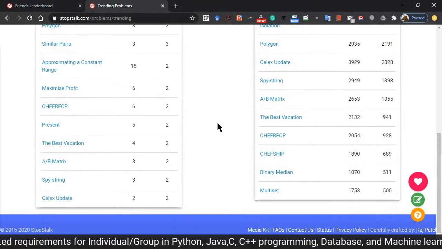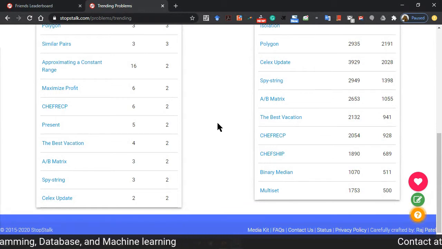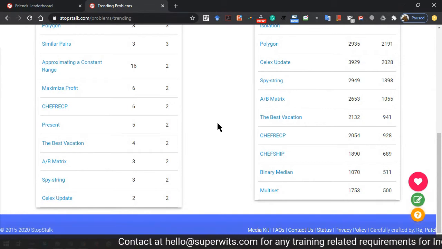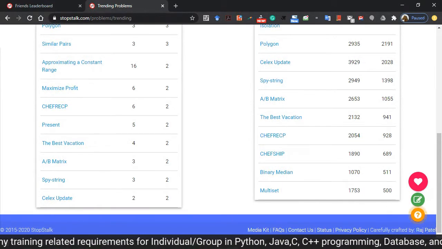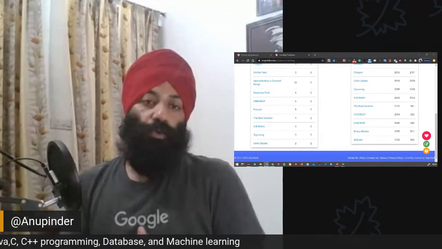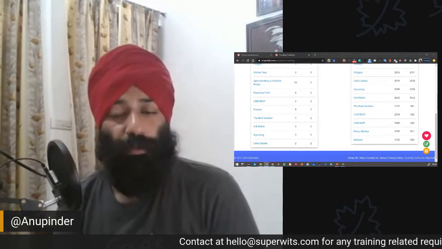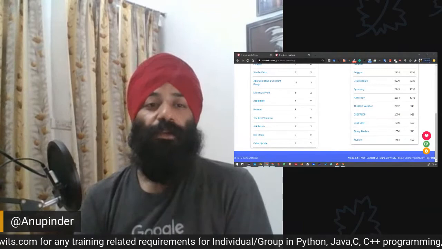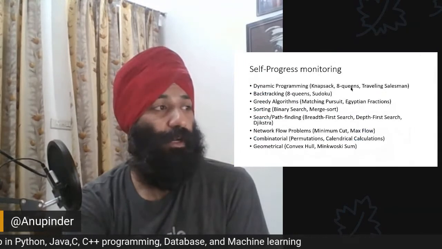Due to this COVID thing, a lot of challenges are being faced by the freshers as well as the experienced people, maybe those who have 2 or 3 years of experience. So this is the right time you should start building your portfolio on these platforms. If you are a programmer and you want to work around the different scope areas, this will allow you to strengthen your own skills, right? And once you have the opportunity at hand, you will be able to grab it without any challenges, right?